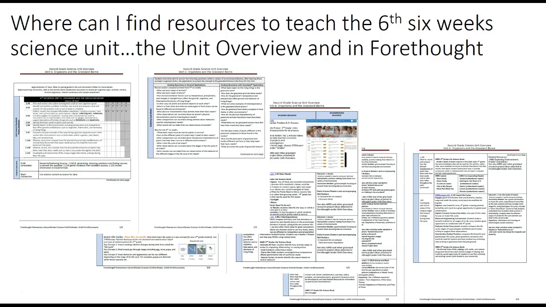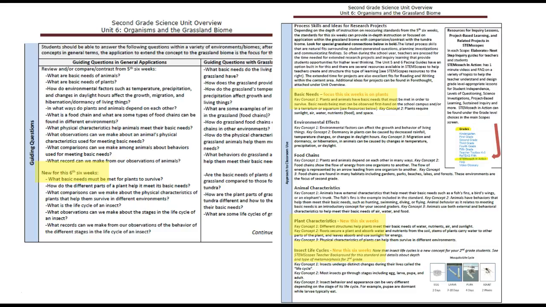Okay, as always, I know many of you rely heavily on the unit overviews, which is great. That's what they're for. So just want to remind you of a couple of places for you to look. Because we do have 2 new components this 6 weeks, I've got those highlighted here. So this kind of breaks down what you should be looking at when you're talking about those 2 new concepts with plants and then as well as insects. And then I've got those key concepts broken down here too. So just want to remind you about that.